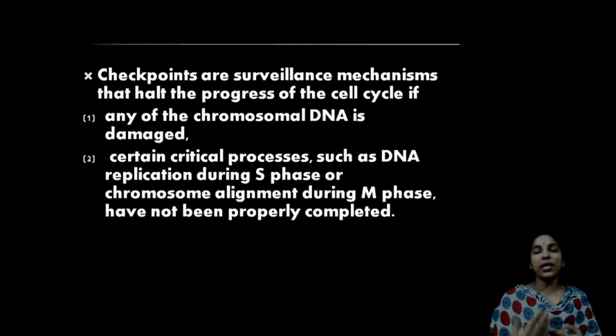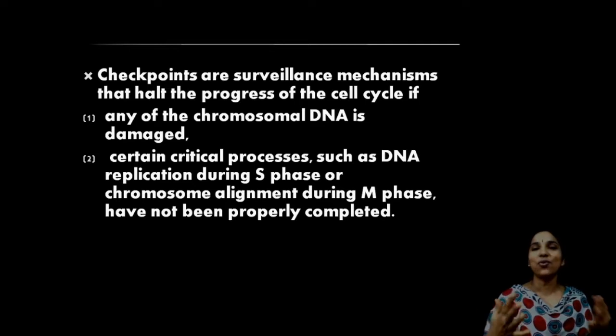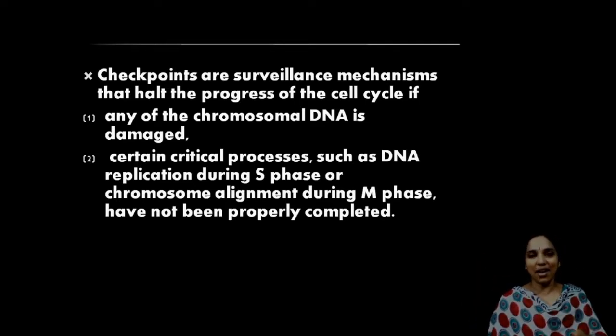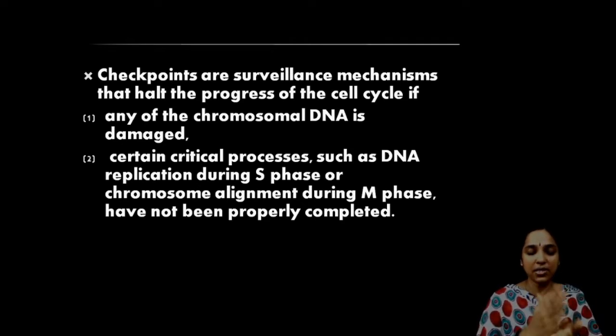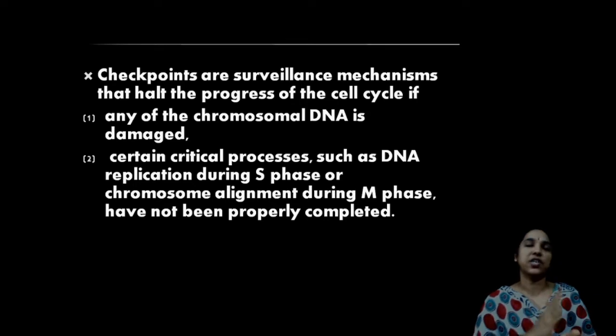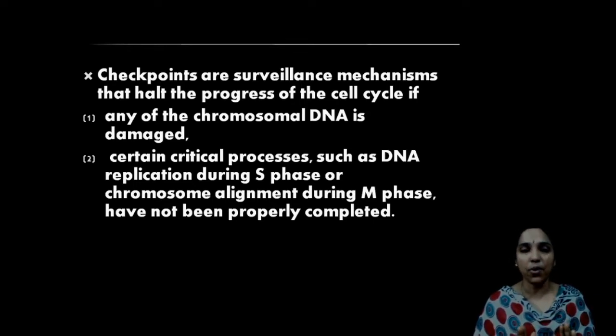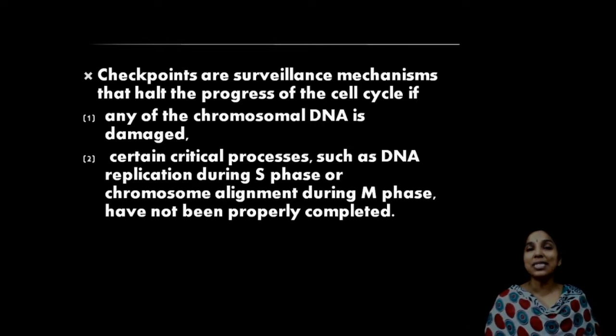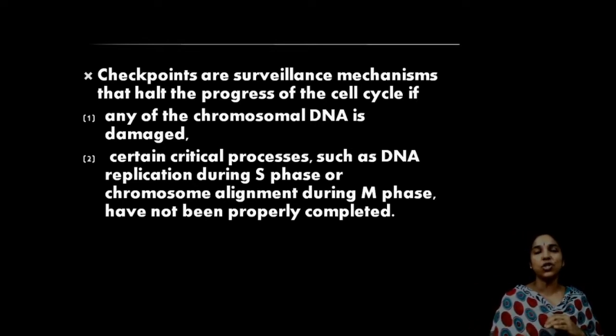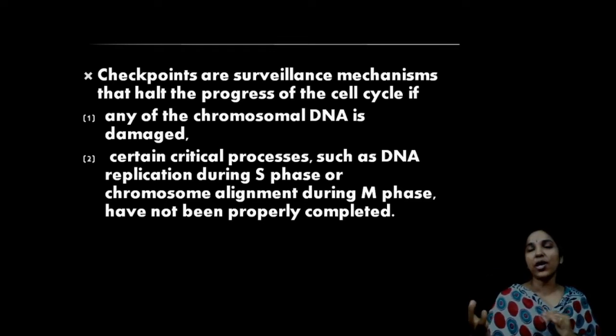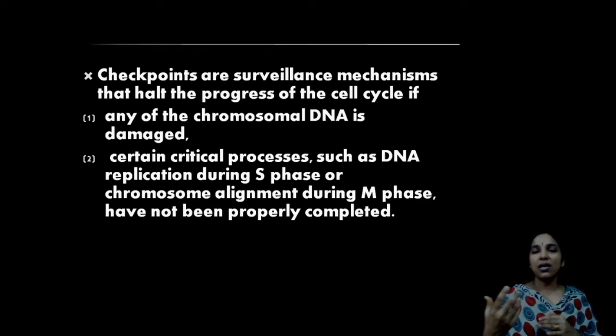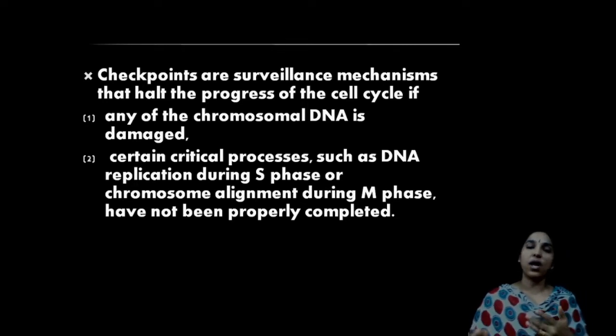Okay, and nowadays there are COVID protocols: only if you are vaccinated will you be allowed. Likewise, there are certain checkpoints that determine whether the cell is able to pass from this phase to the next phase. Clear? So these checkpoints are very, very important. Any abnormality or mistakes in these checkpoints will lead to proliferation of cells, uncontrolled cell division, etc. Likewise in our case, human beings as well as other organisms, this is happening.